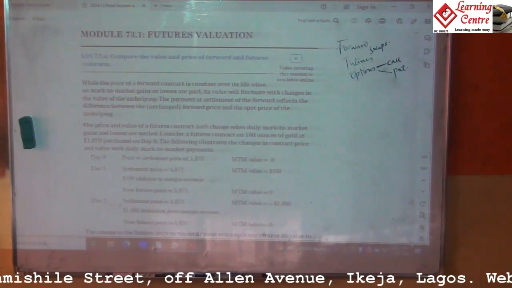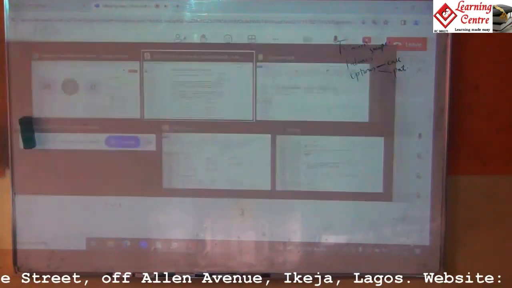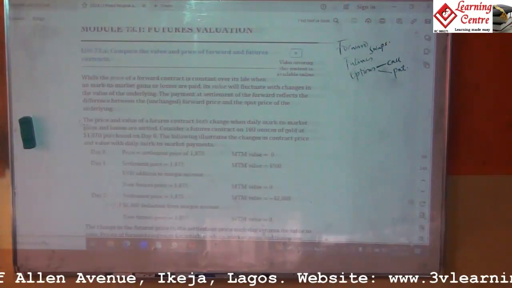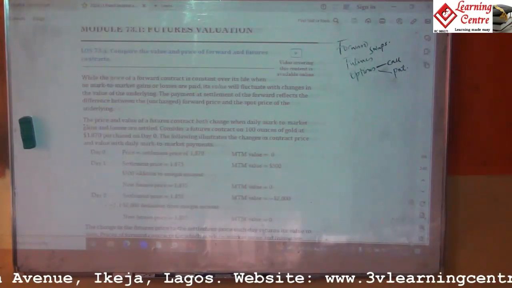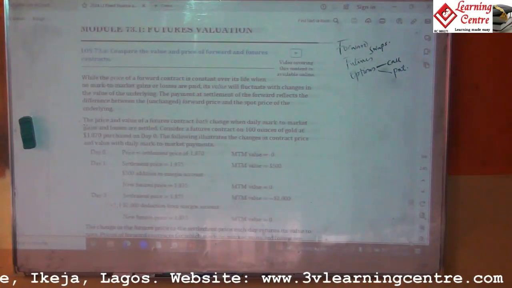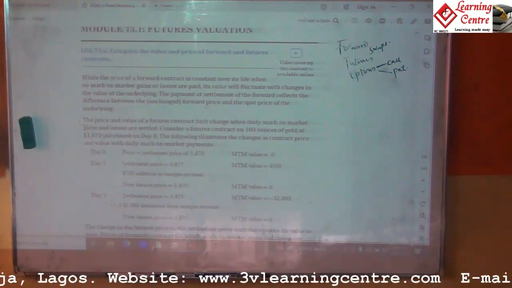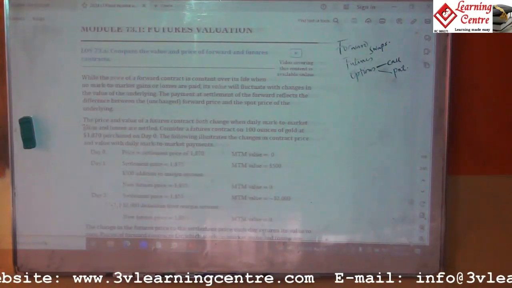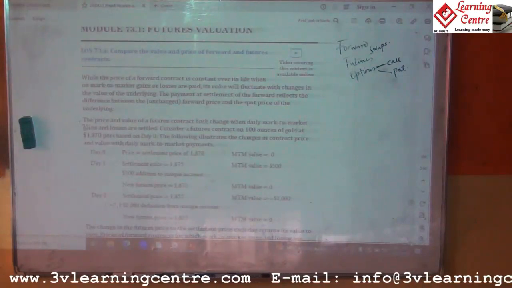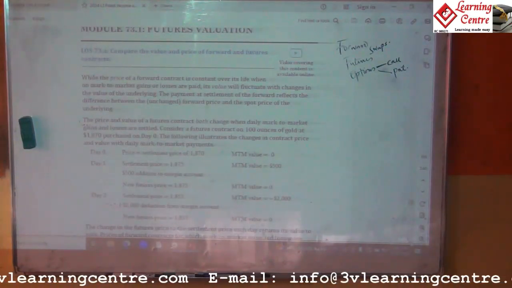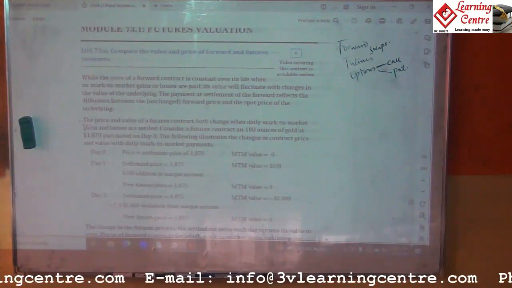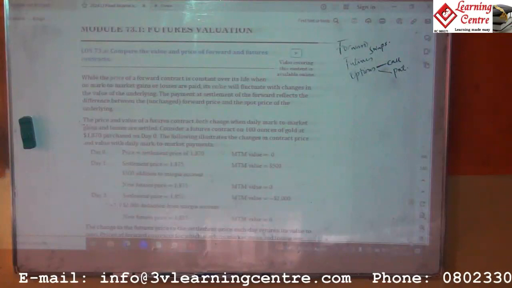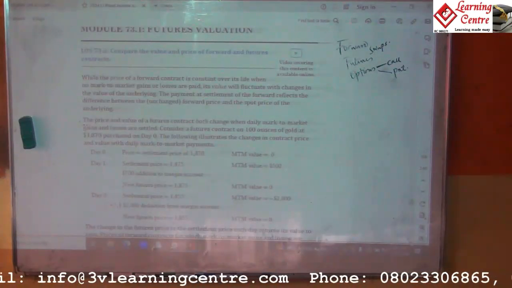So, like we said, if the minimum balance is 5,000 and they do the calculation and discover that, based on the movement in the market, your money has dropped to 4,005, you get a margin call to come and top up that money. Now you are not just topping up 500 to take it to 5,000. No, you are topping up to take it to the initial margin. So let's say the initial margin was 6,000. It means you need to bring 1,005 to take you back to the initial margin.